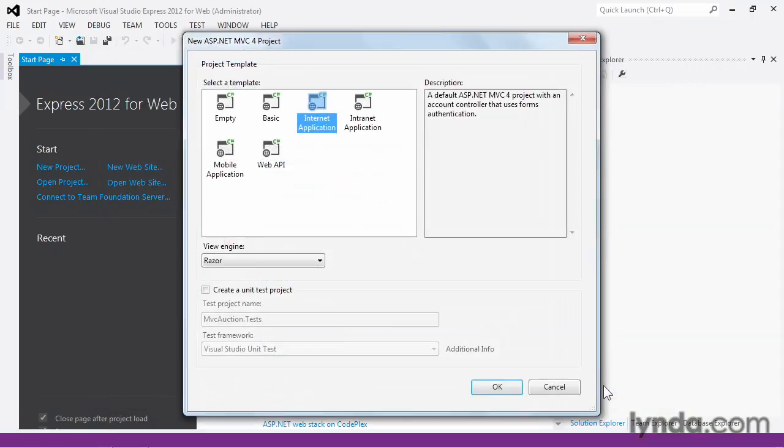When you're done, you can click OK, and you'll be presented with a list of ASP.NET MVC project templates. Though all of these templates produce the same basic ASP.NET MVC website, each template builds on the previous one, so you can tell Visual Studio how much of your site you'd like it to generate for you from the start. For instance, the empty project template creates the most basic ASP.NET MVC website possible, generating almost no code and providing you with nothing to start with.